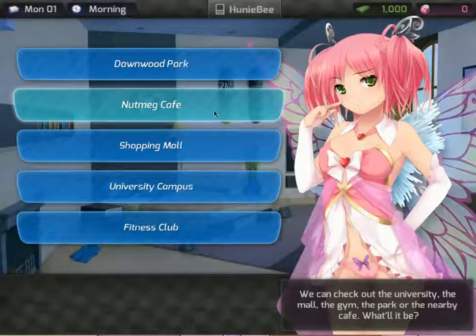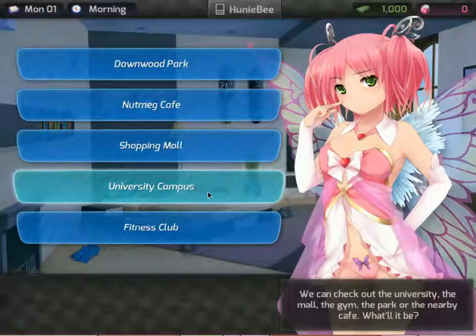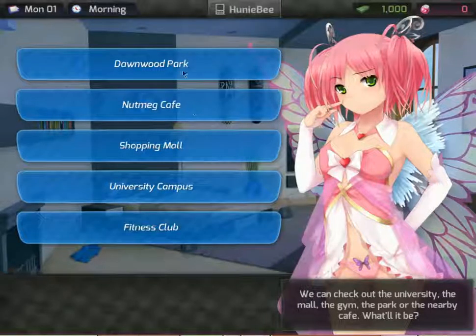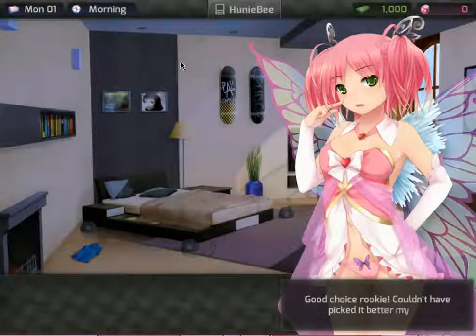I don't really like cafes. I went to the mall. I'll explain why I went to the mall later. Campus seemed really creepy, and I am not an athletic person, so the fitness club doesn't seem really appealing. Let's try the park. Good choice, it's a good safe bet. Couldn't have picked it better myself.